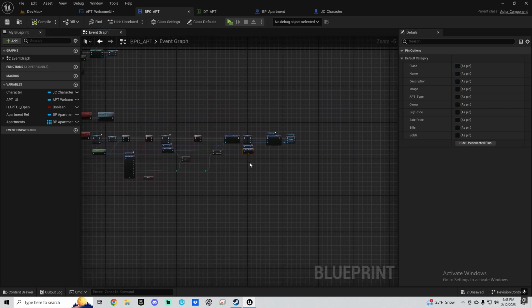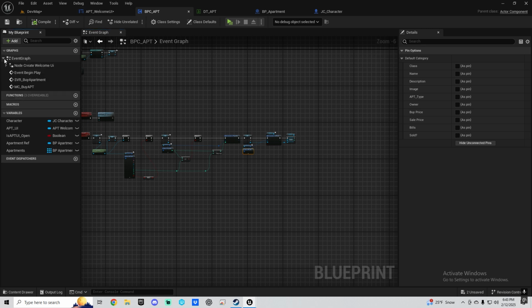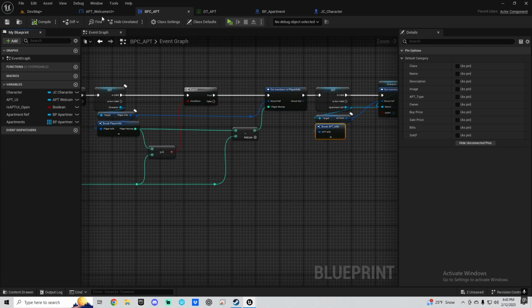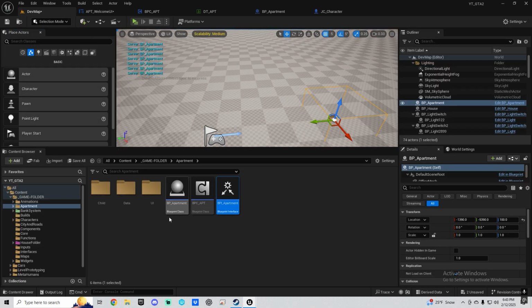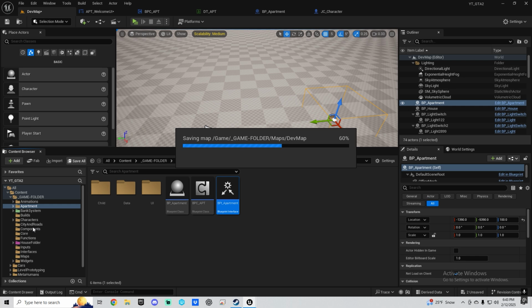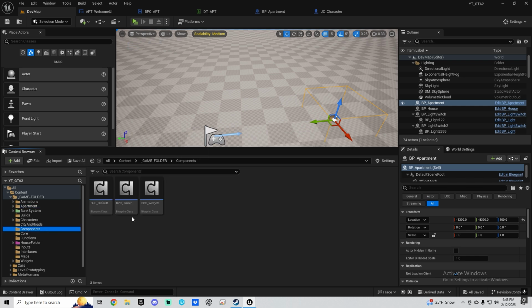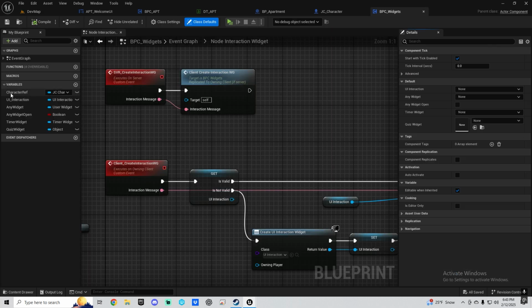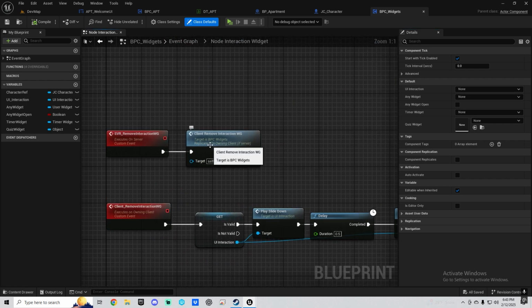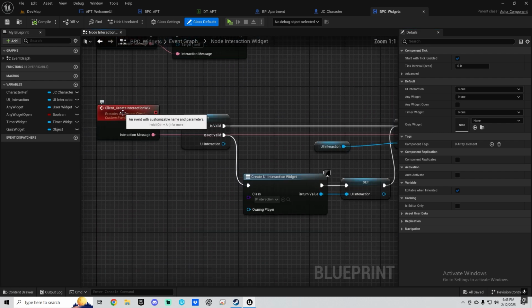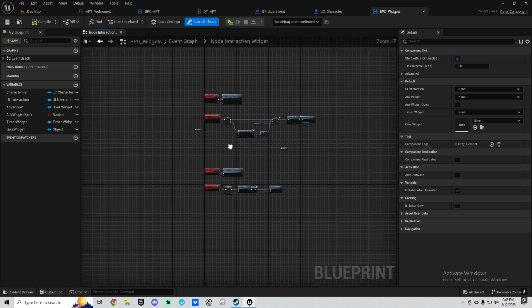And then I think we need to hide the UI. Where did I create this UI? I think I created it in the UI component. Yes, widget component. Server. It's interaction. Let's create interaction.